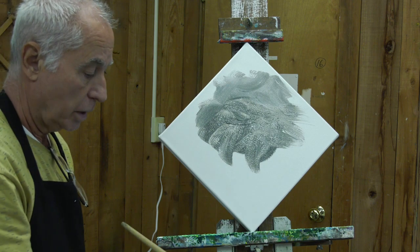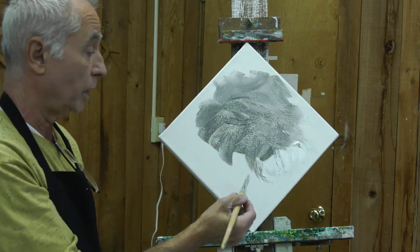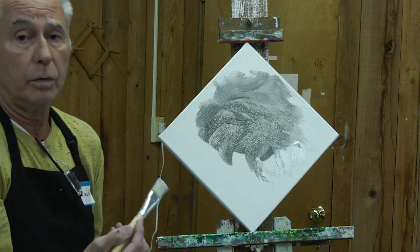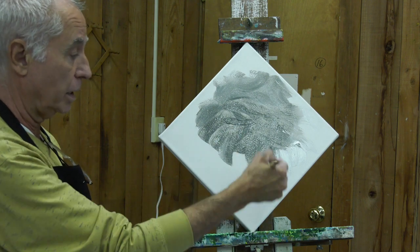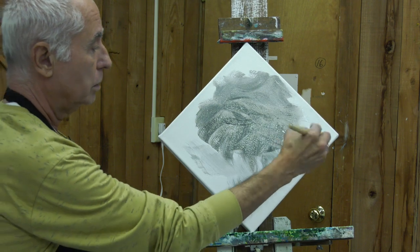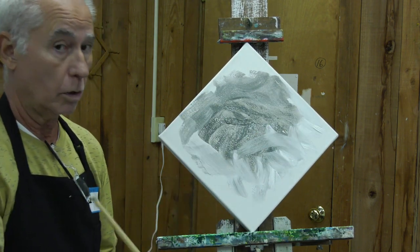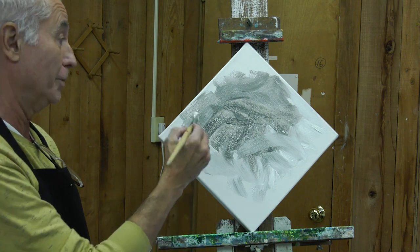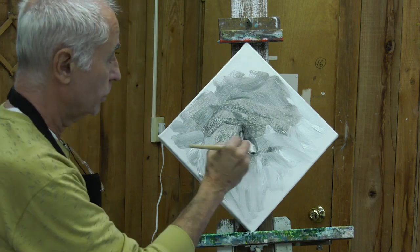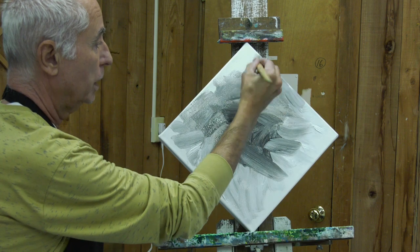from the edges, because if it's sitting like this, if we're hanging it this way, having a vase in there with flowers wouldn't work because a vase isn't going to sit on a point. So it's just going to be some type of a floral. But don't hold me to it because it could change any time. But right now, I'm thinking that the center should be darker. And then as we go out, get lighter.